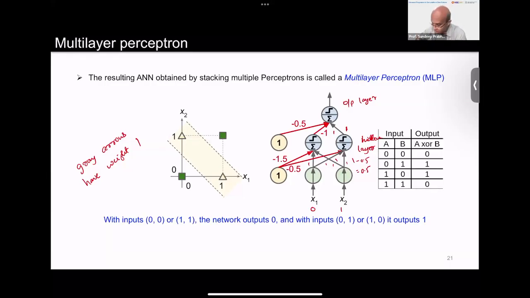Similarly, for the other case, what we have is 0 plus 1 minus 1.5. So that is basically a 0 at the output. So you can do this math and then you see that the output is 1. What we are basically doing is stacking multiple nonlinear functions that help us achieve this XOR classification. Similarly, you can do this exercise for 1, 0, 0, 0, and 1, 1. You would see that you would implement this classification.